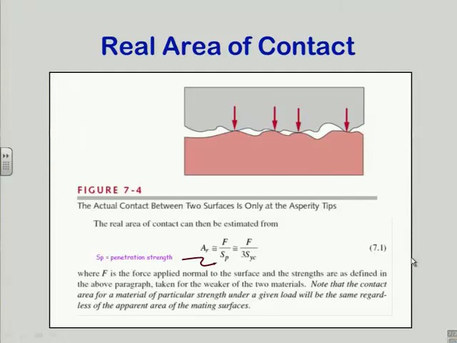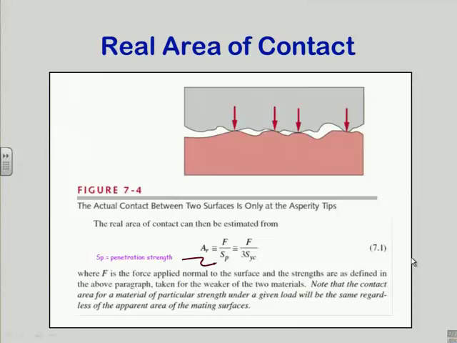Okay, different topic slightly here. Still talking about the surface characteristics, but not so much in terms of their measurement. Here we're talking about something called real area of contact, dubbed A sub R, as opposed to apparent area of contact, dubbed A sub A. Apparent area of contact is trivial to figure out. I have a book, it's that big, the area is whatever that area is sitting on the table. That's the apparent area of contact with the table. The real area of contact, however, depends upon other factors, and it will always be much lower than the apparent area.